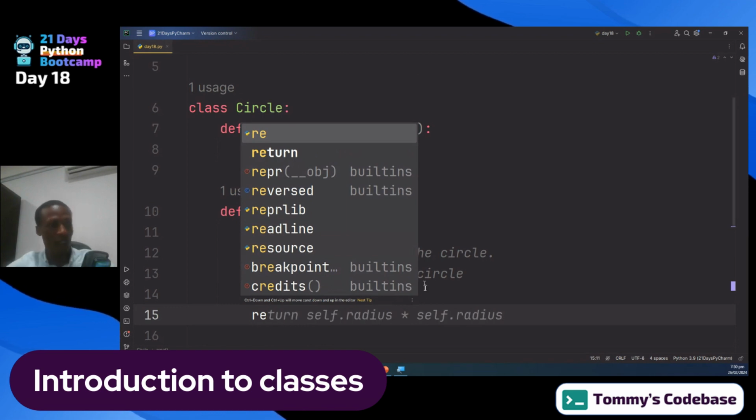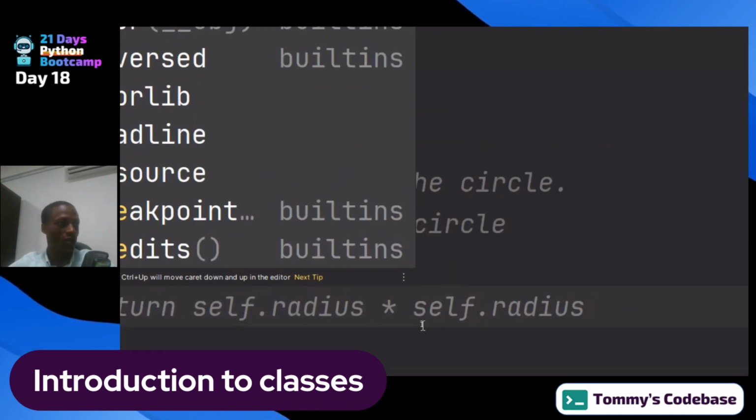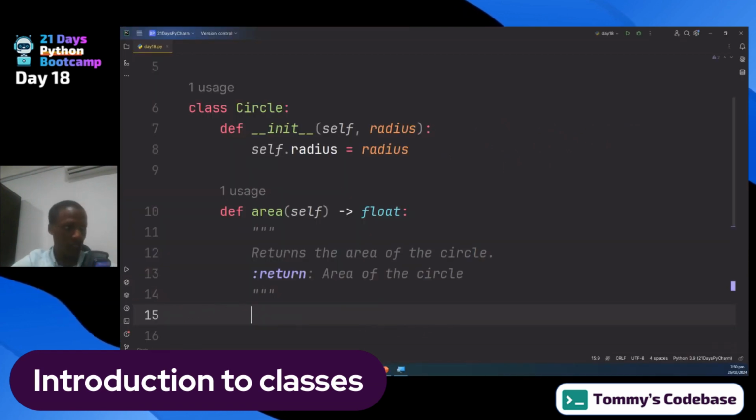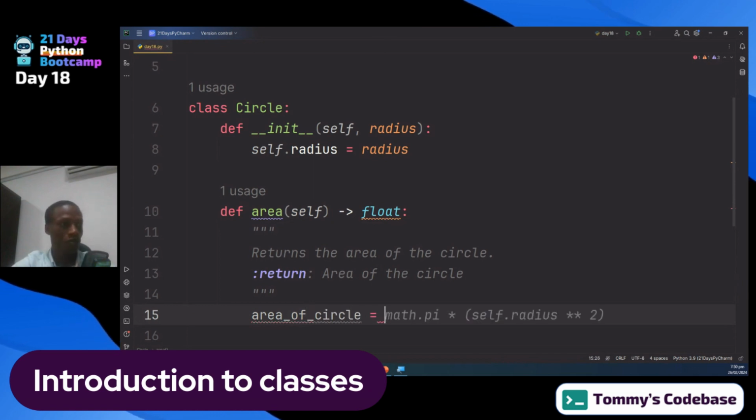So I can return self dot radius times self dot radius, but I want to organize it well. So area of circle equal to, it's suggesting that I use math.pi, but I will not do that.